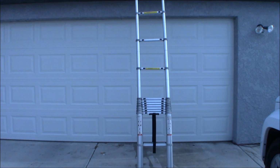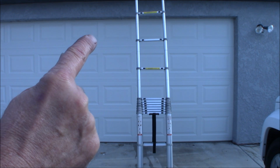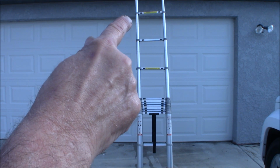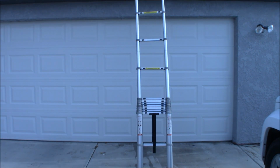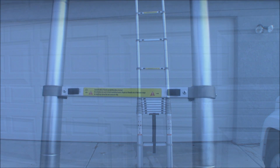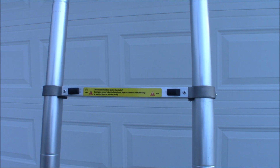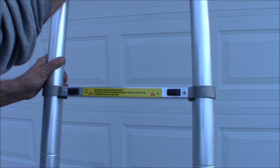One thing you do want to do is make sure, you see those little black clips on each side? You want to make sure those little clips are pushed outward on either side. I'll bring you up close for a better look at them, but you want to make sure, because sometimes they don't snap in. You want to make sure they're clipped in really good, and once they're in there, they're not coming out. So let me move you up closer to show you. These are what I'm talking about right here, here and here. Don't mind my dirty hands. Some kind of oil on this, getting my hands all black. But definitely make sure they're in there all the way across, so you don't have to worry about it.